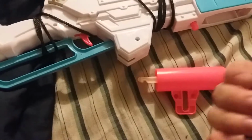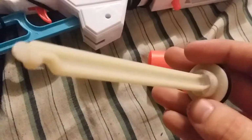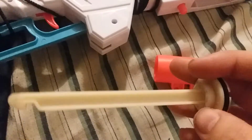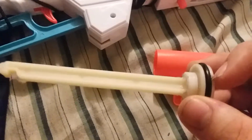Crazy spring load. Oh, speaking about hot glue, while I was hot gluing that in there, I took a bit of a tube and then put hot glue in there. This tube came from a dollar store blaster. One of those dollar store blasters you never really get because they're not good.